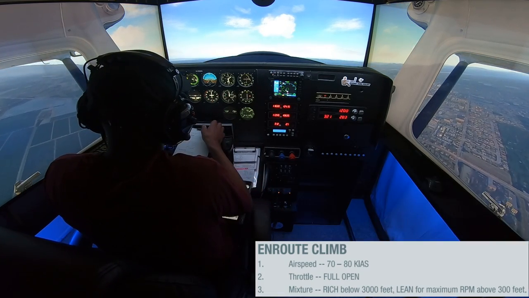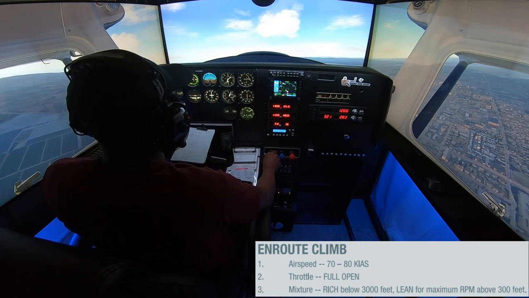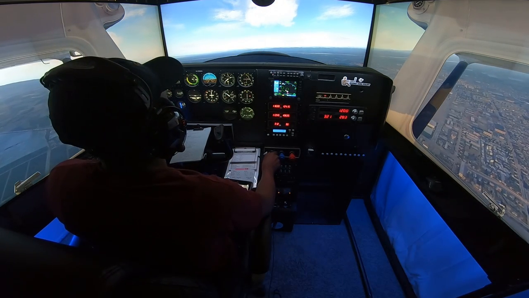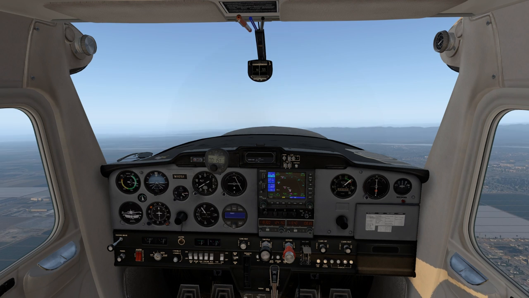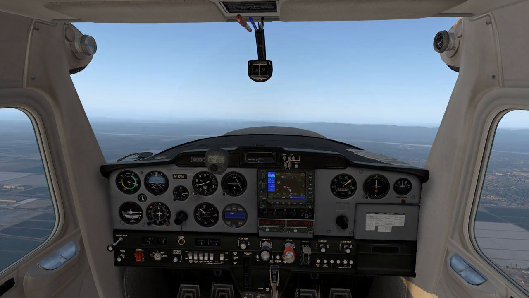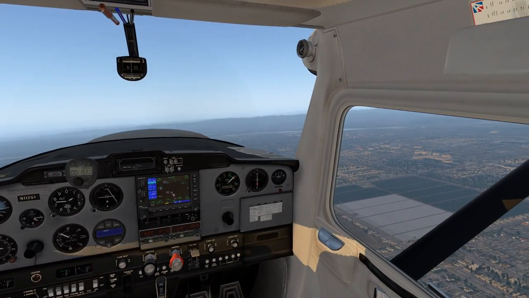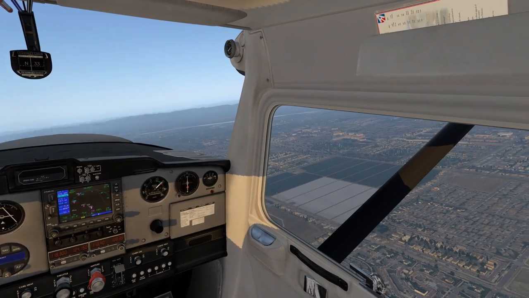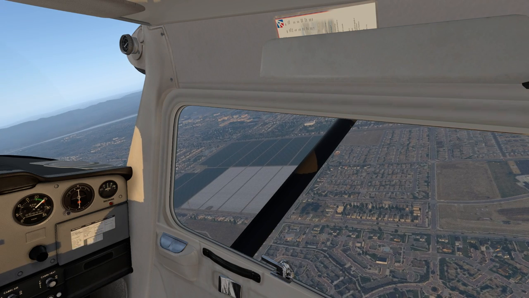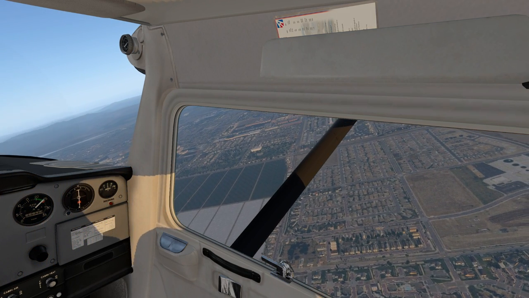Checklist, so we'll be climbing out at 75. Throttle is full open and mixture is rich. Heading today 050.